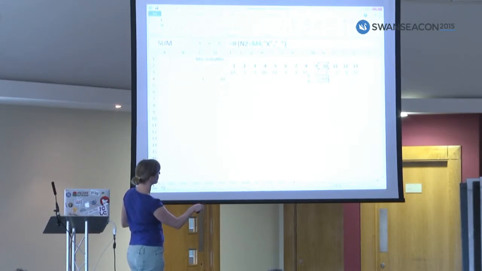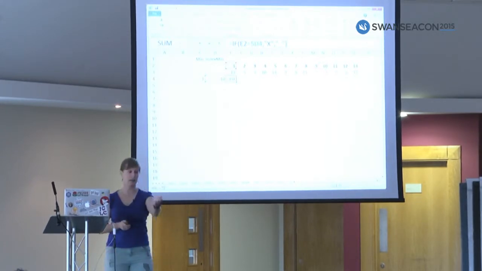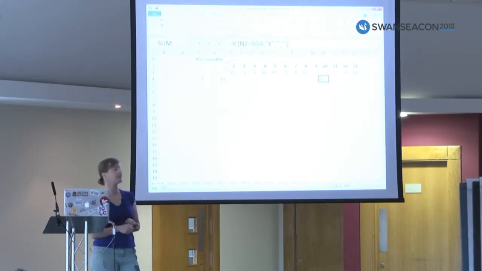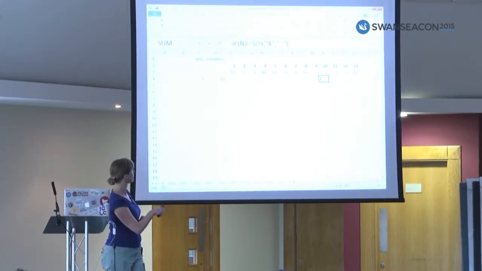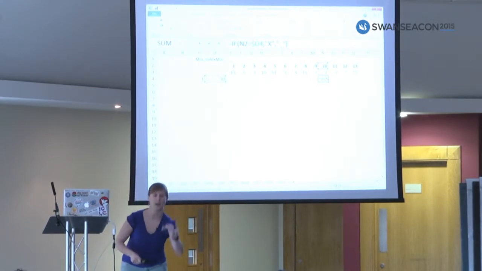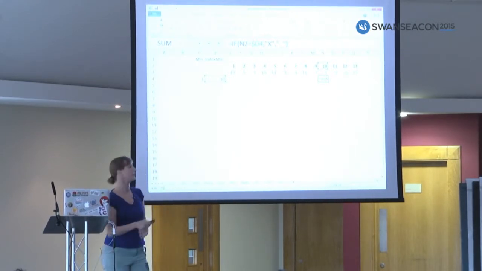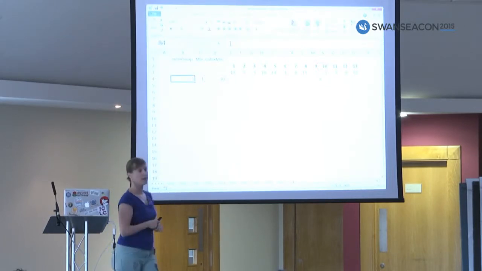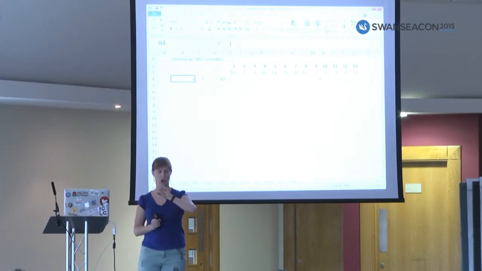We do want to keep this position, but we don't want to keep this position because it needs to stay pointed at the minimum. So indeed, as the gentleman here in the front already said, if we insert a dollar sign and we drag a formula, then we fix the location. And then indeed we get a cross here. And let's also add a dollar sign here because later on we're going to drag the rows down, and then we also need to fix this first index row. There we go. So we have the minimum tied up now.